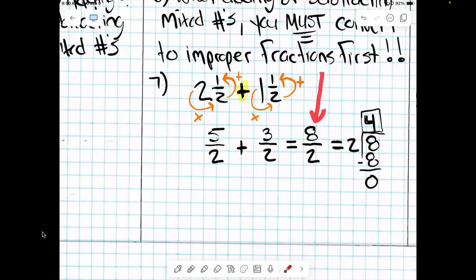We did the work, we got an answer, but is an improper fraction an acceptable answer? No, so then to convert an improper back into a mixed number, or in this case a whole number, what do we use? What is this technically? A fraction bar is a division sign, right? Yes. So 8 divided by 2 is 4, final answer, yes?